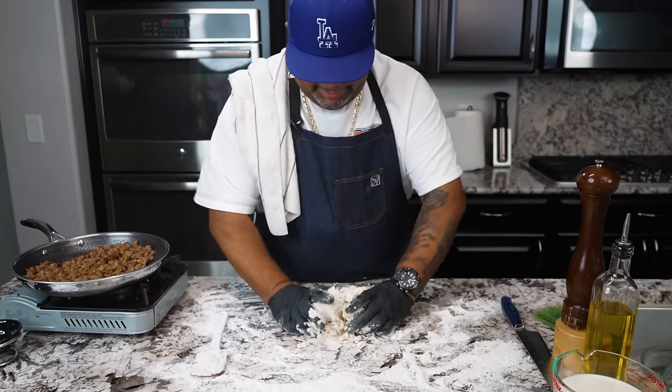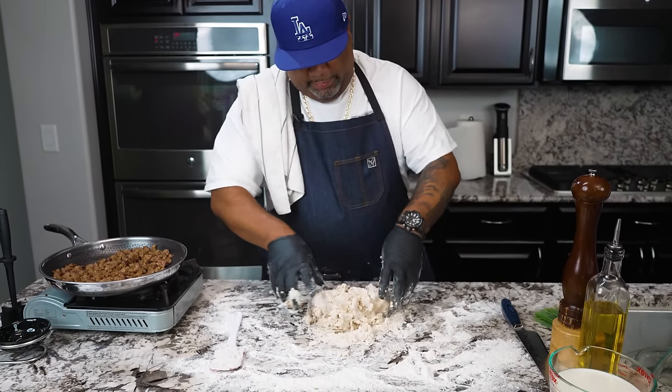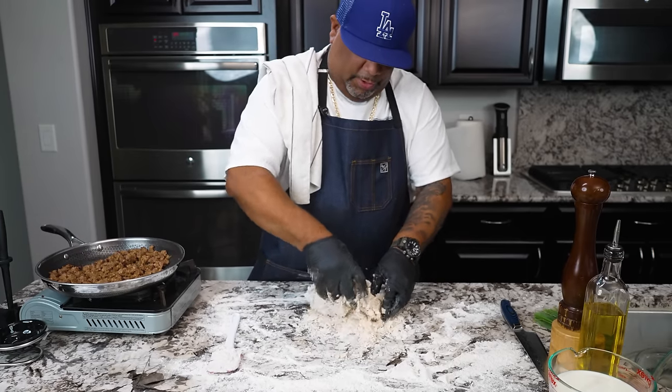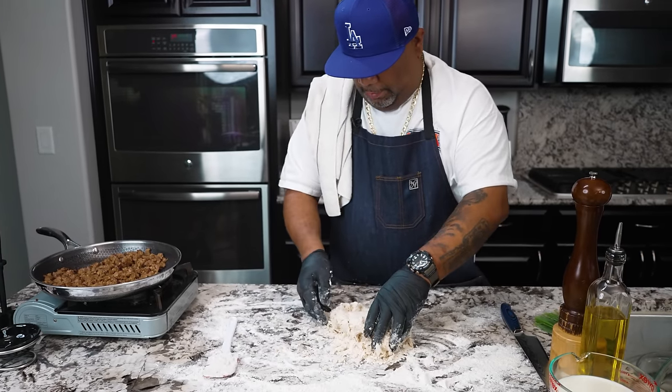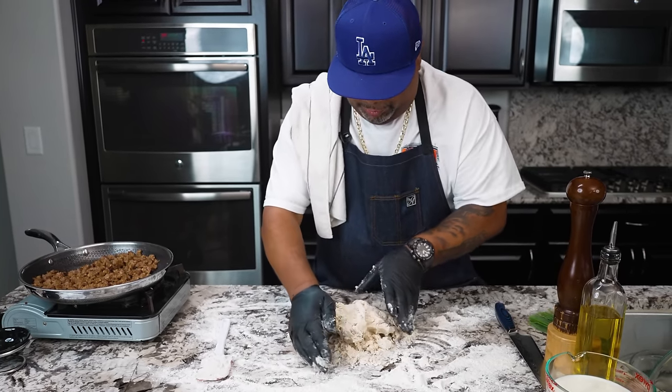And if you feel like it needs a little bit more buttermilk, you guys can just add a sprinkle or two. But I'm gonna tell you, if you just work it, the butter and everything that's in here, remember we use cold butter, it'll all show up in here.